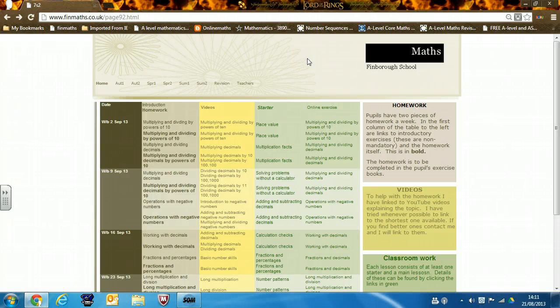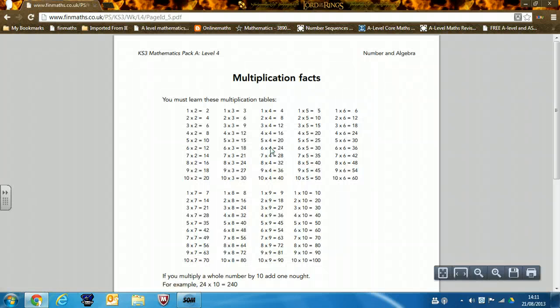Each lesson will have 1 or more starters as well as a main lesson. And the starters, I'll give you an example. Let's look at the 3rd lesson. The starter for lesson 3 would be something about multiplication facts, and the teacher would go through some examples of basic multiplication. They won't actually go exactly through this particular worksheet. This is there for the teachers to help them see what topics they have to introduce as the starter.